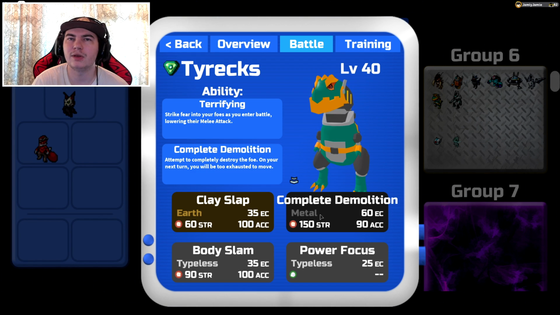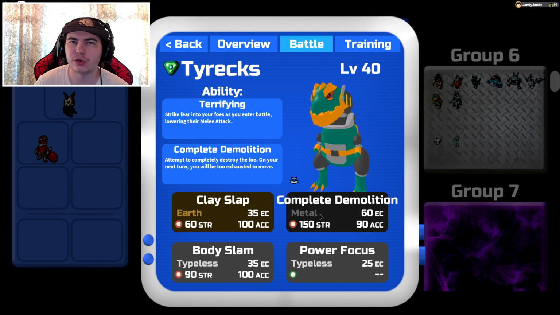I can see some people potentially using this one. It gets access to Heavy Bash on the pre-evolution, which is again like a 70 base power move, so it depends which one you want to use. Technically, this one will do more damage than using Heavy Bash twice in 2 turns.